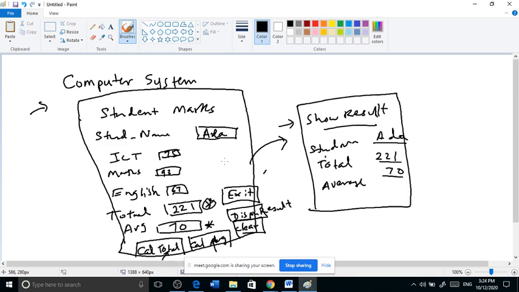Yes. Right, now tell me, for this system we have gathered the data, we have input that data. Just tell me, what are the methods that we have used to gather the data?